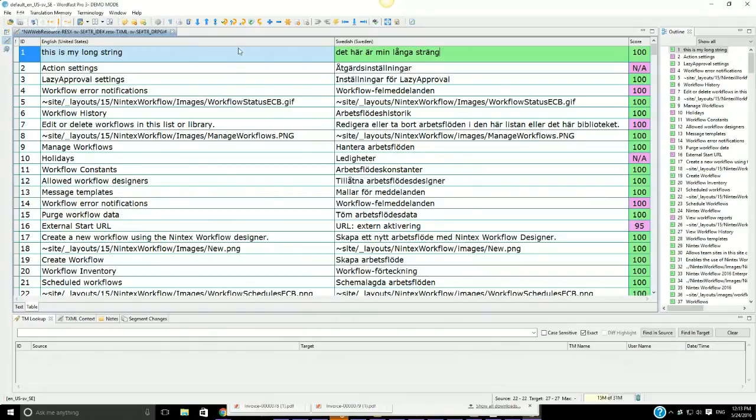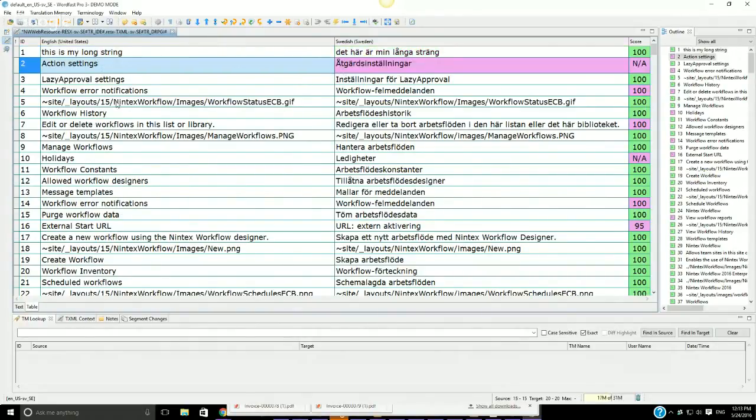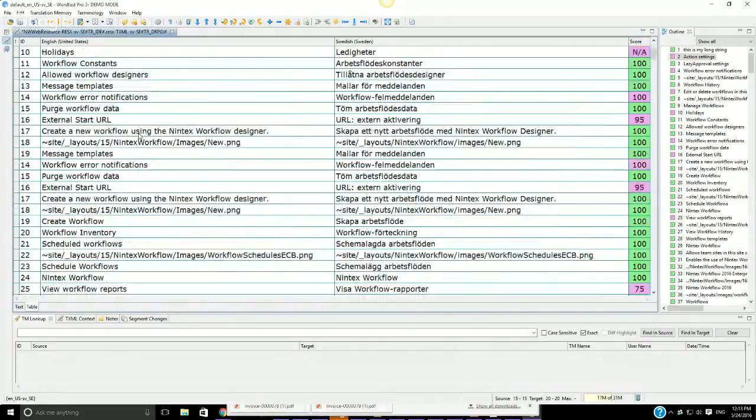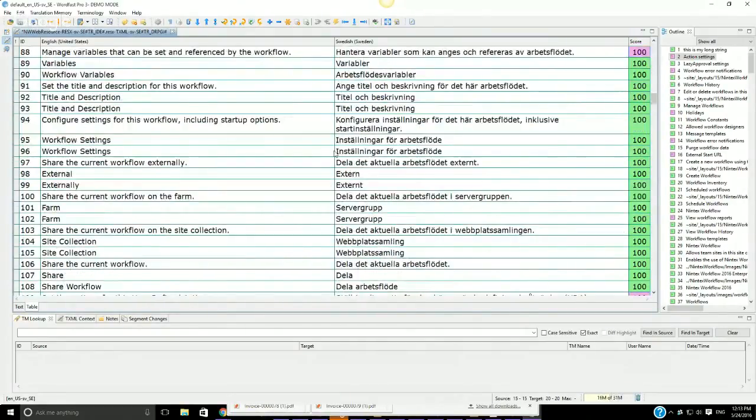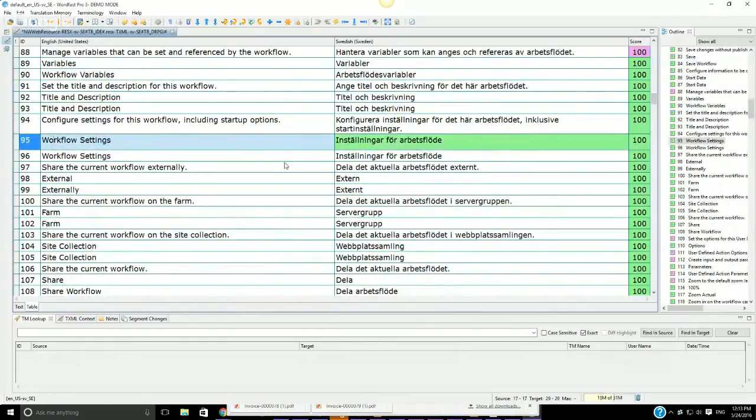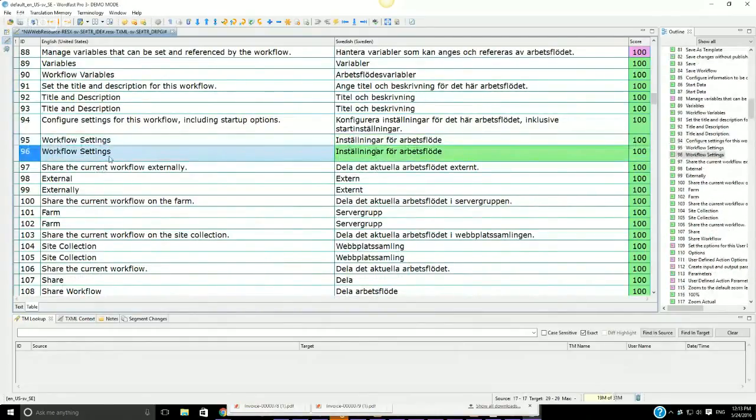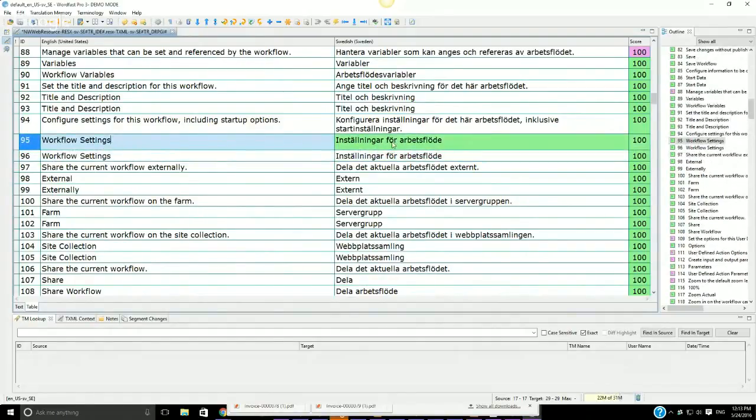The cool thing about memory is if I translate this word, action settings, and say this is an extremely long document, or, here's an example, workflow settings, and here it comes up again. The cool thing when you use translation memory is you really only have to translate this one time, instead of having to go through every time it comes up and translate it again.